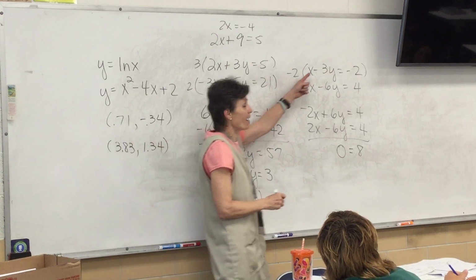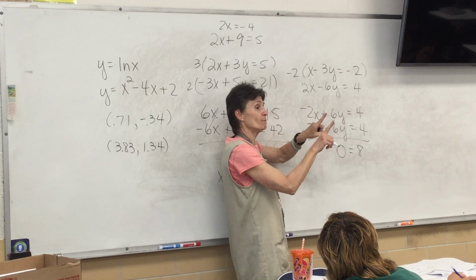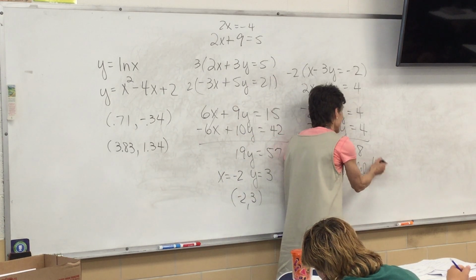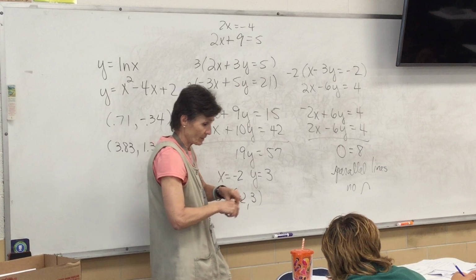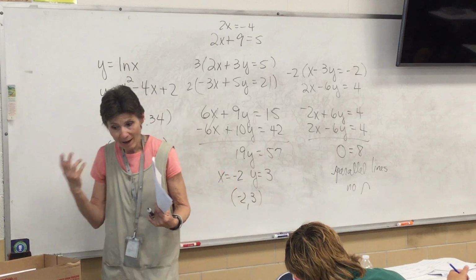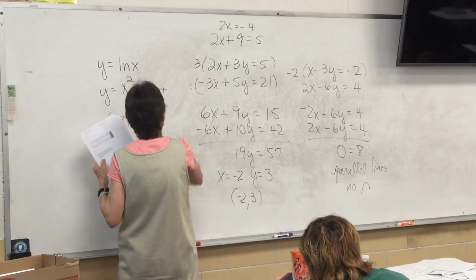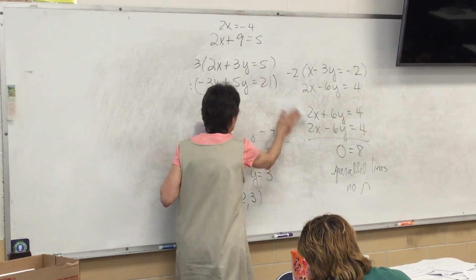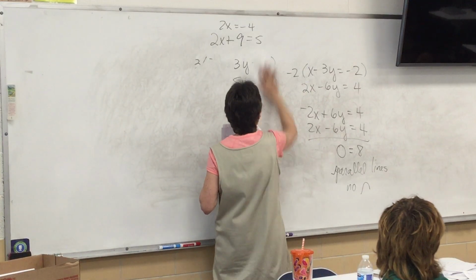That means these two lines do not ever intersect, which means what? Describe them to me if they don't intersect. These are parallel lines. These are parallel lines. There is no intersection, right? No intersection if they're parallel lines. Everybody okay? That can happen graphically. You can get parallel figures that don't cross. It could happen with substitution. It doesn't matter how you solve the system. If they're parallel, they're parallel. And you're not going to get an answer. And you know you're not going to get an answer because you get something that's false.